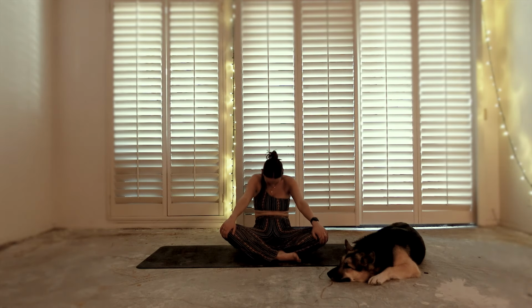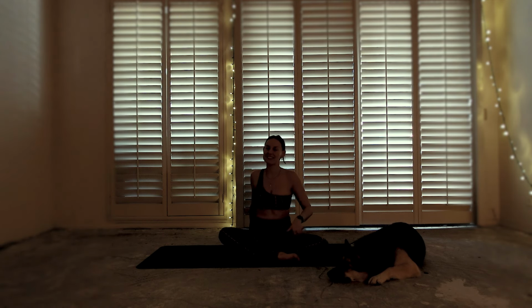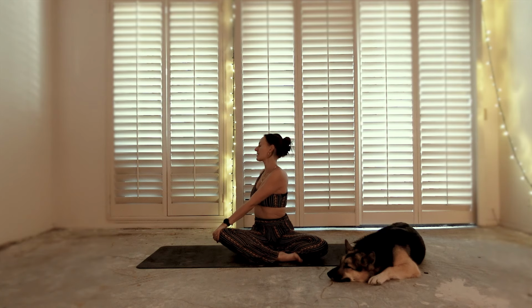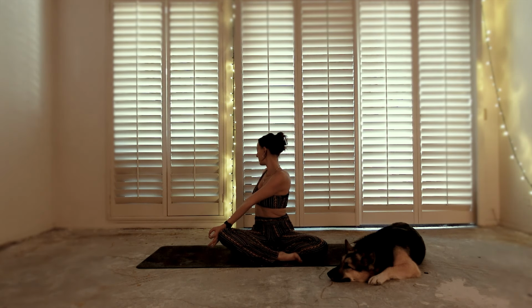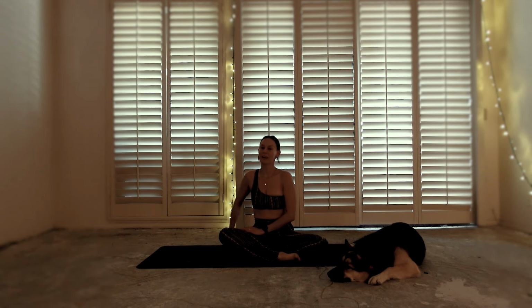On your next inhale, finding your neutral spine, placing your right hand behind you, your left hand on your right knee. Inhale to lengthen, and exhale to twist. Pulling your navel to your spine, looking over your right shoulder. Last round of breath. On the exhale, gently returning back to your center.